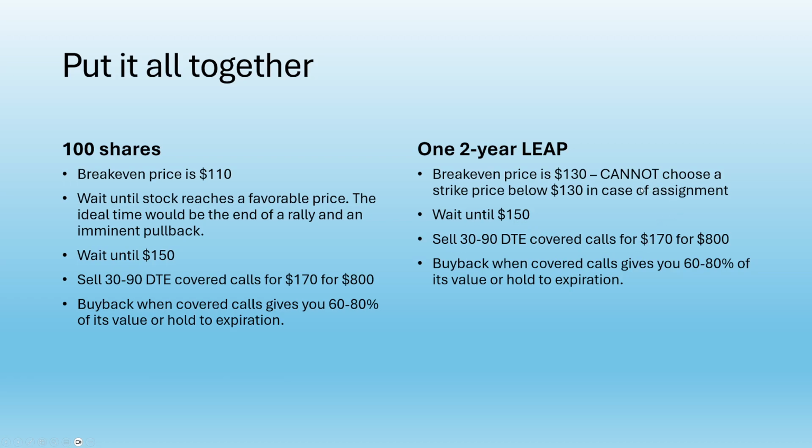If you wanted it to get assigned, then you would probably sell something that was close to $150 or close to the current value, or maybe even less. You could sell a contract for 130, and the contract is going to have an intrinsic value that'll keep your break even near what the current NVIDIA trading value is. So if it's 150 at the time, the 130 call is going to be at minimum a $20 contract.